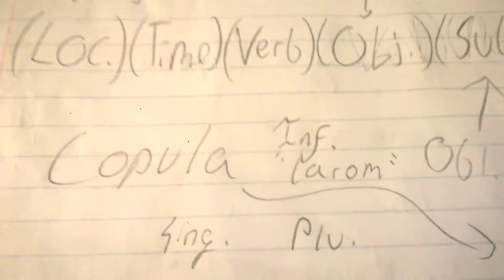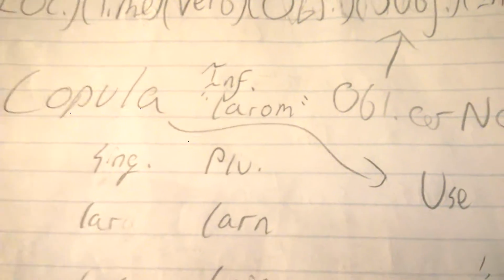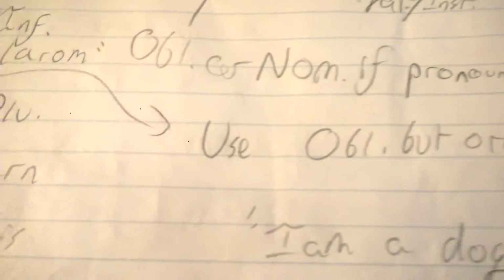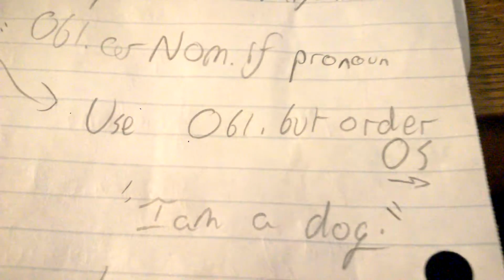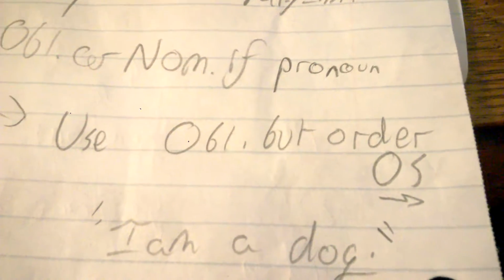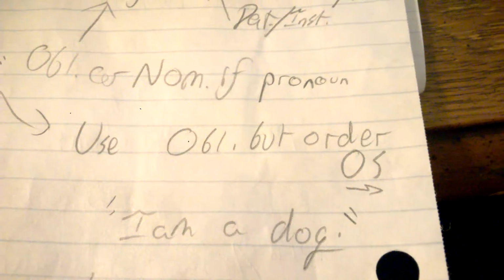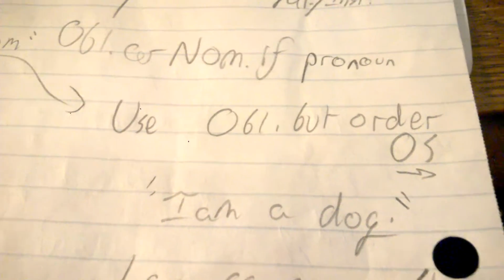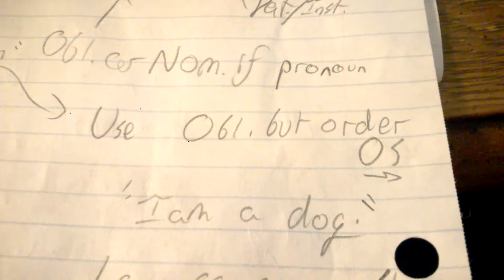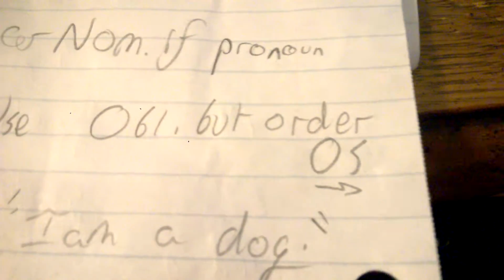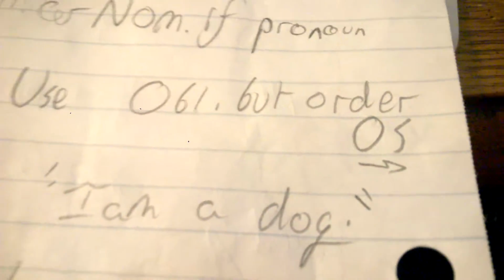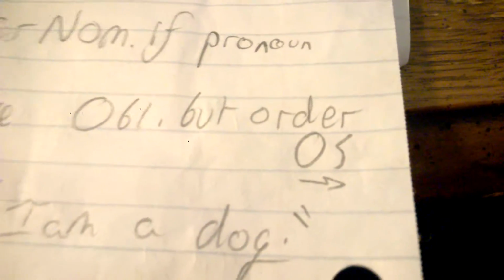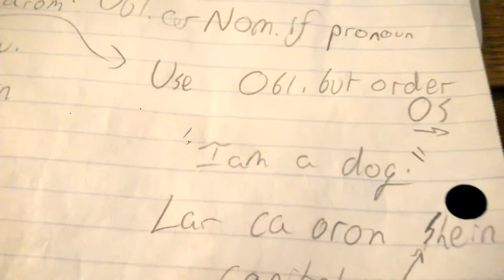And then for the copula, the infinitive is laudum, and then for a sentence or clause that uses the copula, you'd use both the oblique cases of each of the subject and the object, or of the two nouns or pronouns in general. So you still order them like you would in English. Not like you would in English, but take the subject in English, put that at the end, the object, put it before it. So for I am a dog, you'd use the oblique form of each.